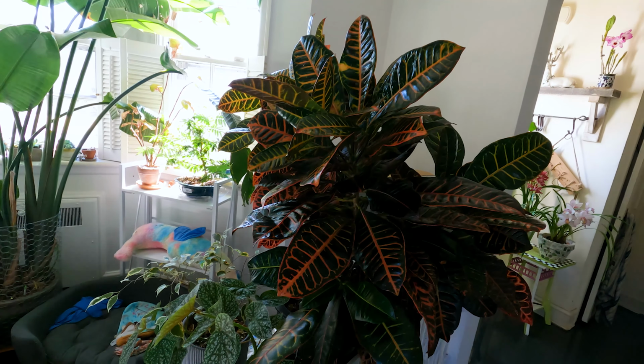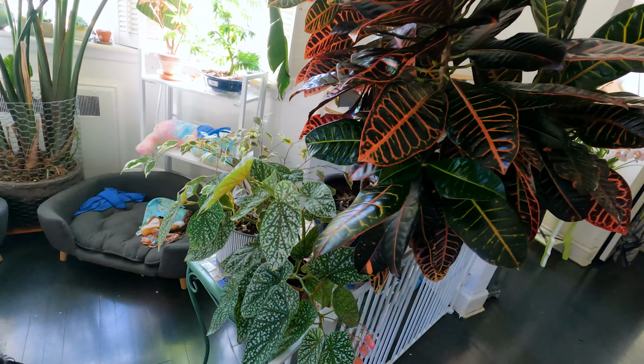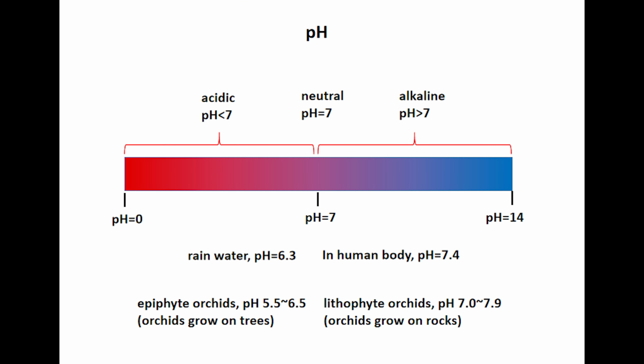Whatever water it is, there are two criteria which must be met to grow orchids. The first is the acidity or alkalinity of the water, also known as pH. The pH range runs from 0 to 14. A pH of 7 indicates neutrality. Less than 7 is acidic, and greater than 7 is alkaline. For example, the pH of the human body is 7.4, which is considered neutral. Some plants like hydrangeas, blueberries, and azaleas prefer acidic soil. Other plants such as lilacs and lavender prefer alkaline soil.